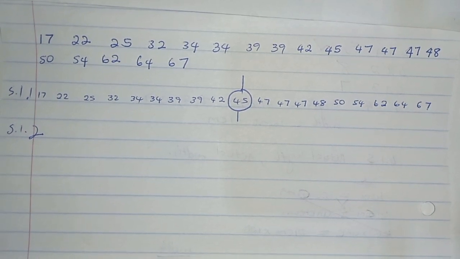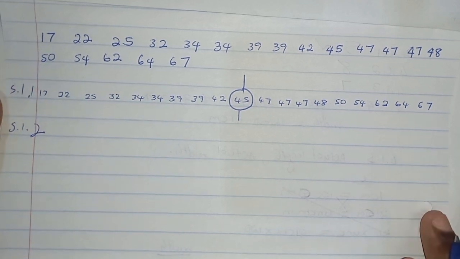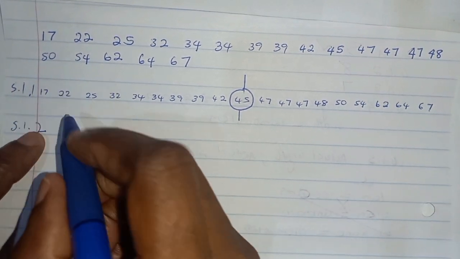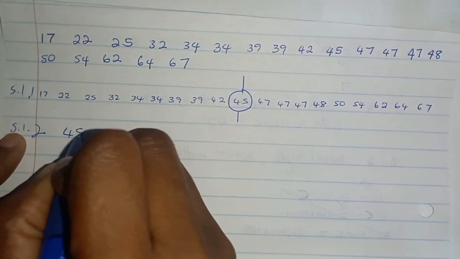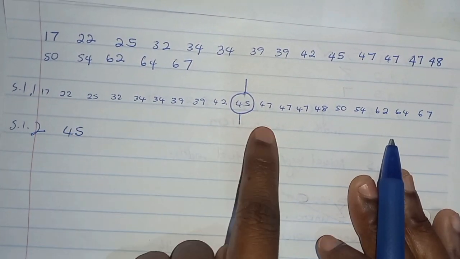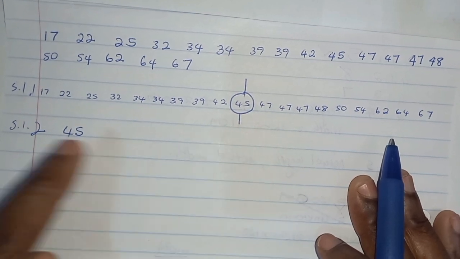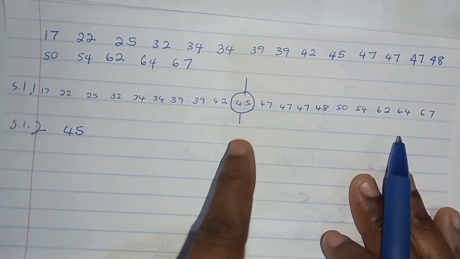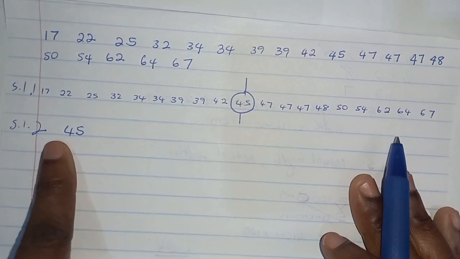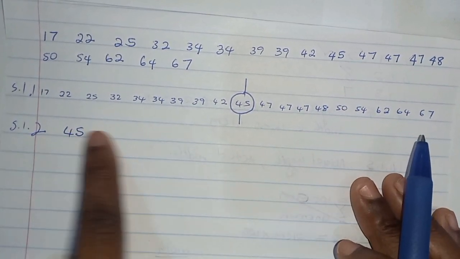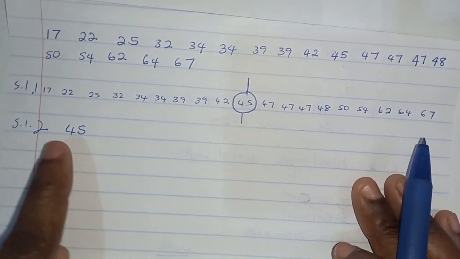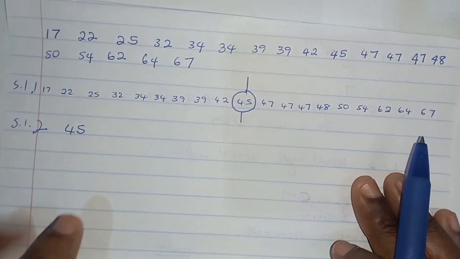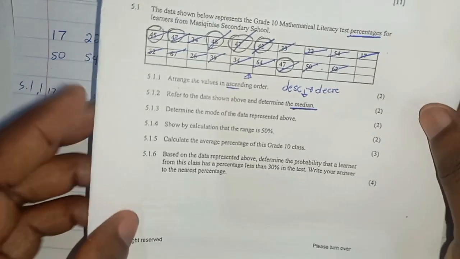Now I'm also going to try and find the video which shows you every way to do this. Okay, so we have 45. Now, why did I go to 5.1.1 and check what my median there is? That's because when you're looking for a median, which is the number in the middle of the data, you're supposed to first arrange the data. The golden rule is arrange the data. You know this from your teachers. Arrange the data and then find the median. This time the median is 45. We're going to move on.